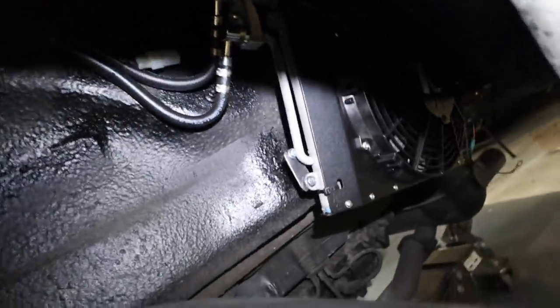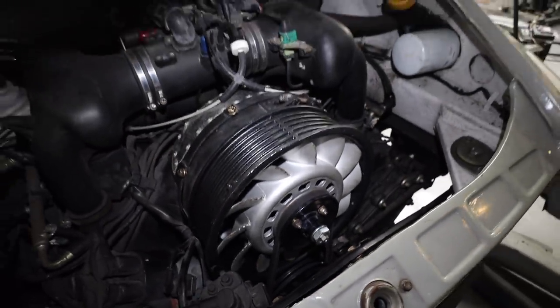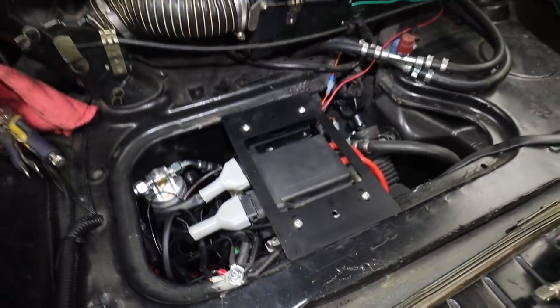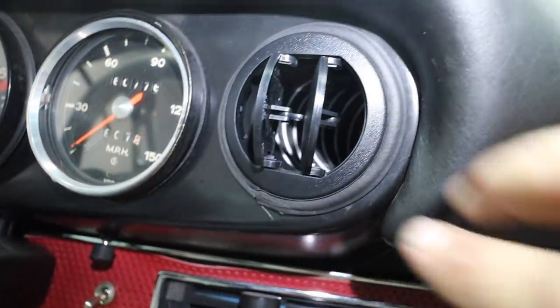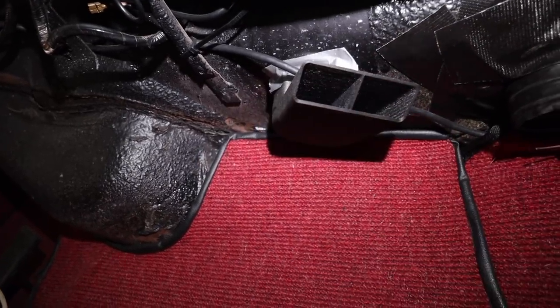Well, that was an epic 2 days of upgrading the Classic Retrofit electro cooler. Let's go over what we did. Number one, we added a second condenser to the system, which I'm told is an absolute game changer. Next, I added a 175 amp alternator on the Porsche 993 engine, including all the modern amenities that the Classic Retrofit alternator has. I then upgraded the grounds from the compressor to the chassis. Then I upgraded my center vent, so now it rotates 360 degrees and goes in each direction, which is a huge upgrade for me. Finally, I added the brand new 3D printed Classic Retrofit under dash vents. So between all of those things, I hope I have a really, really cool air conditioning system.